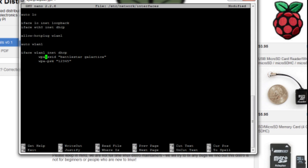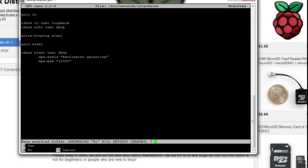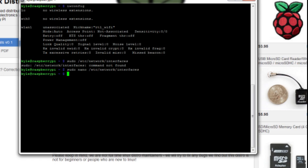This took me a little bit to figure out. It's not technically an SSID, the name of your network. It actually is an ESSID, so you need to change that as well. And so you just exit out, Control X, hit Y to save, and then hit Enter to write to it.